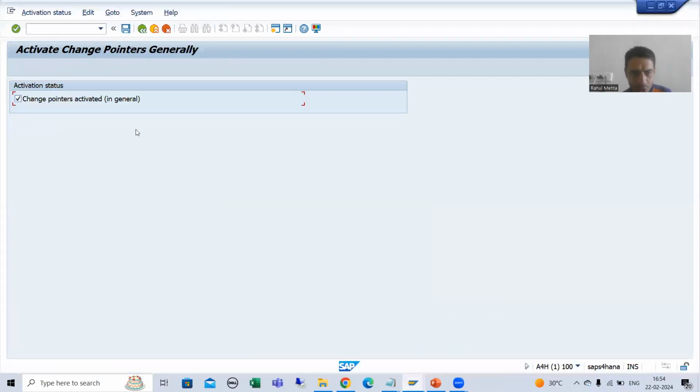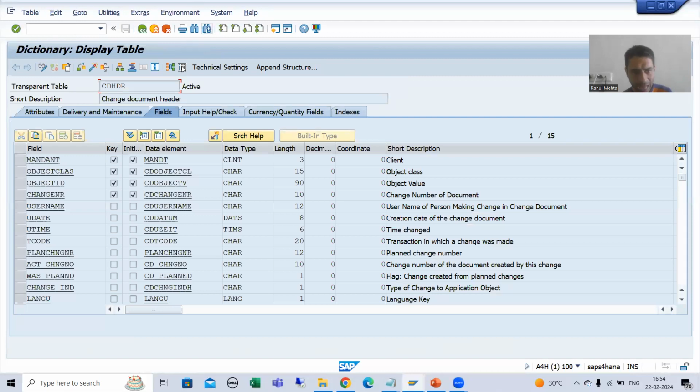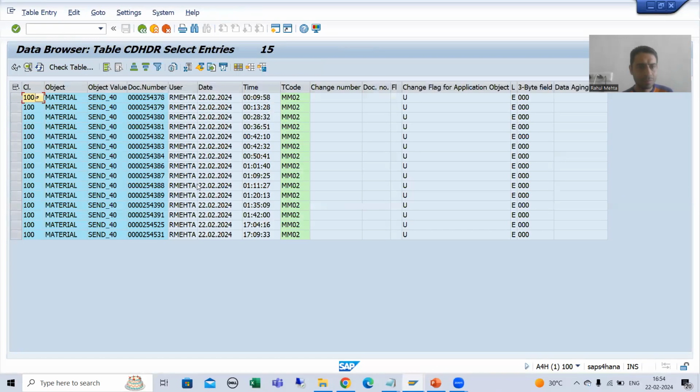Now I will show you the CDHDR table. I will display it and go to contents. I will go for username and date. This is the last one, I will take this.